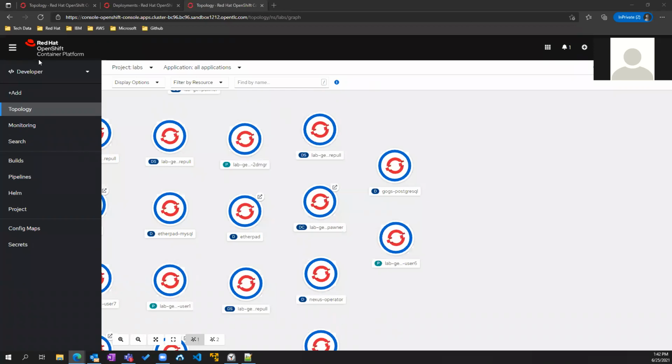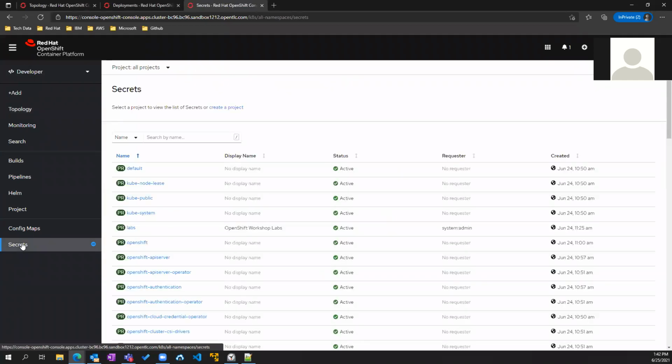Okay, so we are going to stay in the developer perspective and switch to secrets. The secret we are looking for, search for national parks.